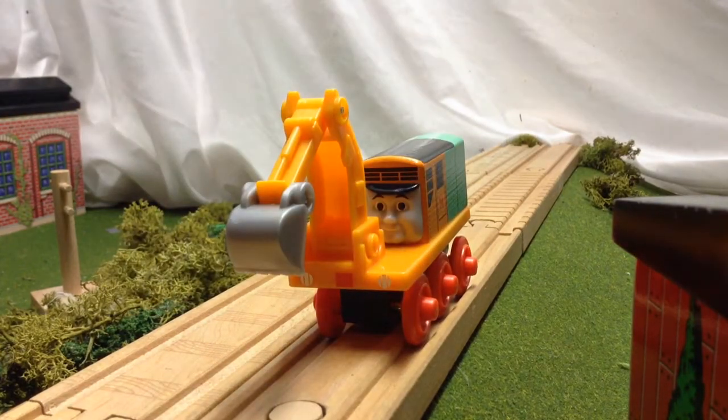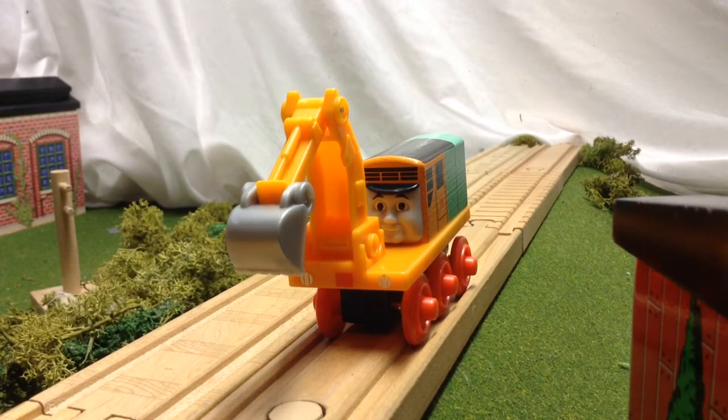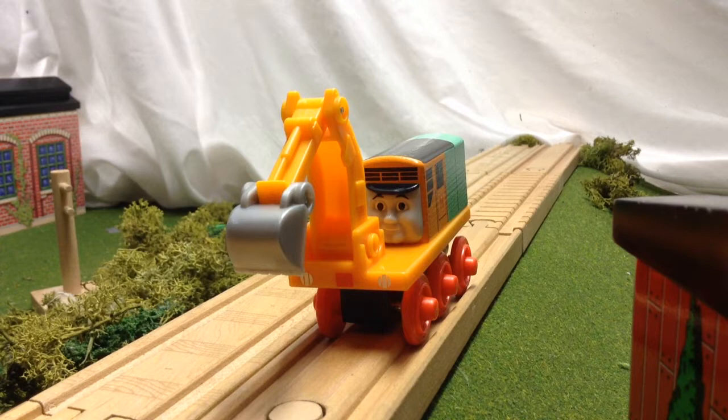But the plastic base - still, it's wrong in my book. I really hate plastic bases. They did a wooden base on Oliver, so why couldn't they just do a wooden base on that? It wouldn't be that hard. It just confuses me completely. But life goes on, and this is Mattel of 2015 doing the Thomas Wooden Railway range, so we have to put up with it.